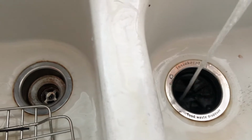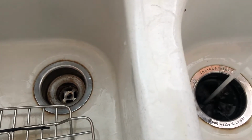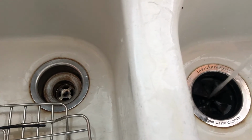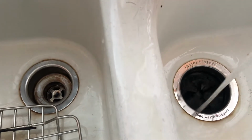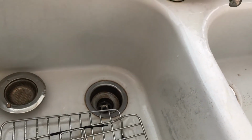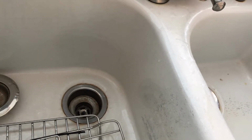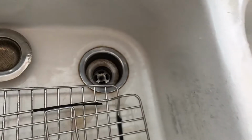So the magic of YouTube, it seems like a very simple solution. If you're a do-it-yourself person, boil some water and pour it down the drain. Only if it's a grease issue, you can easily solve it yourself without calling the plumber. This is a simple fix. But if it's something harder, you still need to call the plumber, you can.